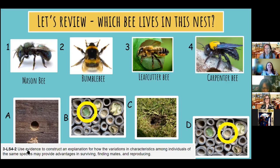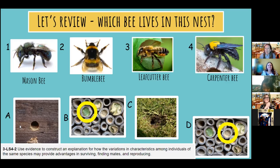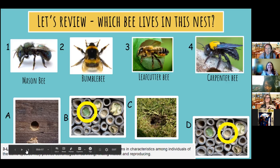Okay. Bumblebees. We have our bumblebee and our mason bee left. Space C. Who would live in that shaggy grass, that dark cavity space in the ground? Who would call that home? Yep, number 2. Absolutely. That space would make a bumblebee happy. They like the cool, dark ground. Okay, and finally, space D, again, a tubular space stuffed with a brown material. Who would live there? Yes, number 1, our mason bee would be very happy to call that home. So great job listening as we studied their habitats. Thank you for having your listening antennas on.